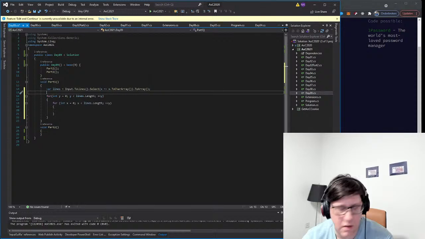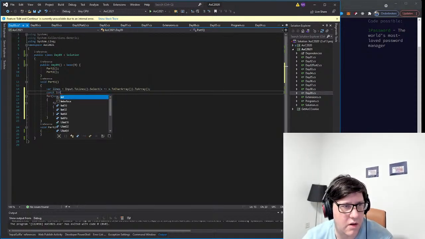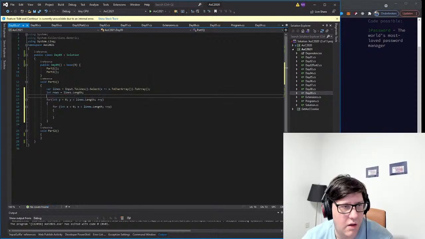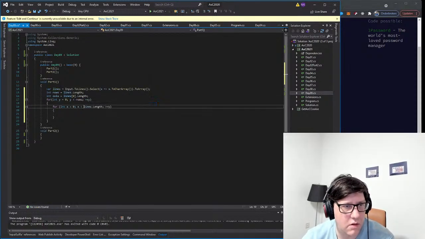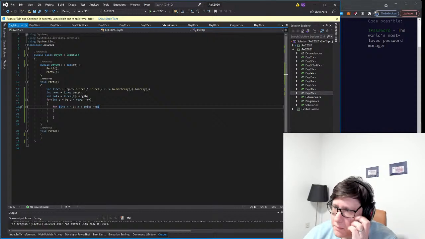So let's see, let's just say int rows equals lines.length, int cols is lines 0.length. You can just do rows, cols, right, like that.